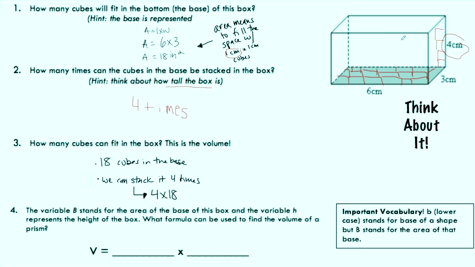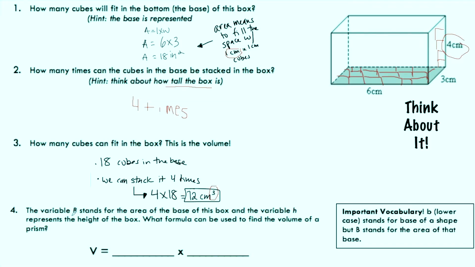So I do 4 times 18, and that's going to be equal to 72 centimeters cubed. And key point here, when we're talking about volume, remember we're cubing our units, not squaring like area. We're cubing the units for volume. All right, so what did we actually end up doing here? How can I use this to find the volume of other shapes? We're going to learn that in question 4.